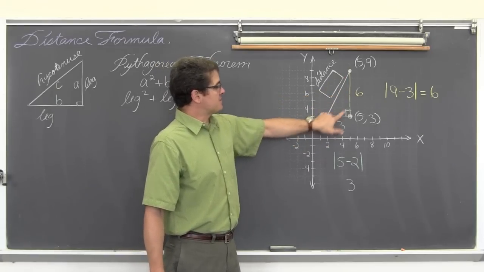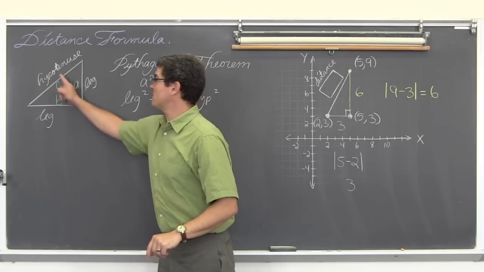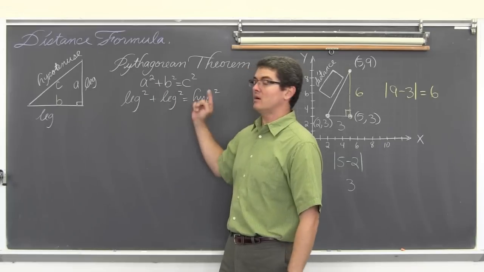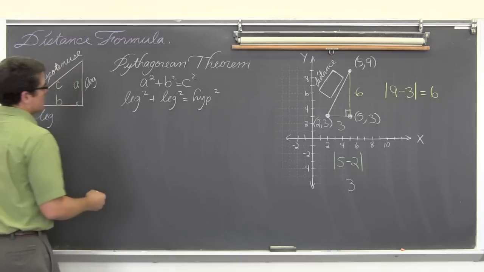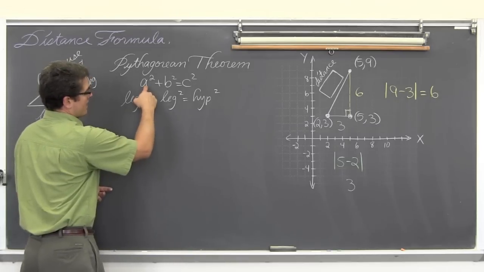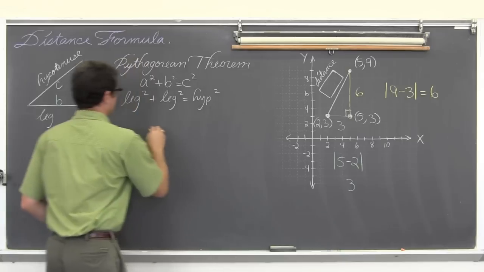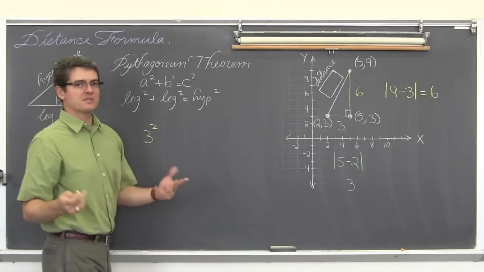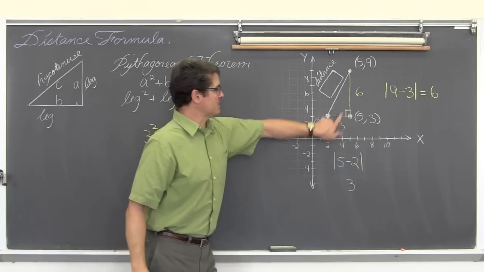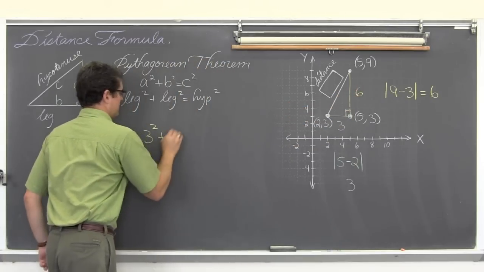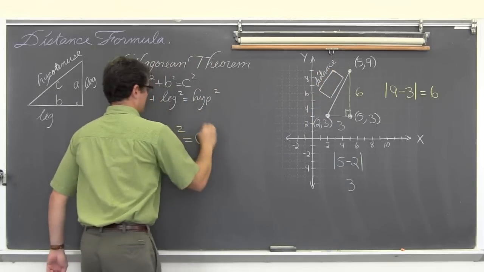So we have the 2 legs of a right triangle. Well, if we have the 2 legs of a right triangle, we can use the Pythagorean Theorem to find that missing side. In this case, it's the hypotenuse. So we have a squared. That's one of the legs, so that's going to be 3. And if you put the 6 first, that would be fine too. One leg squared plus another leg squared equals hypotenuse squared, the distance.